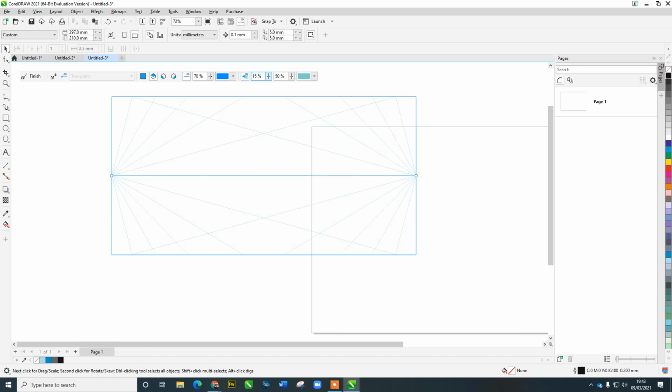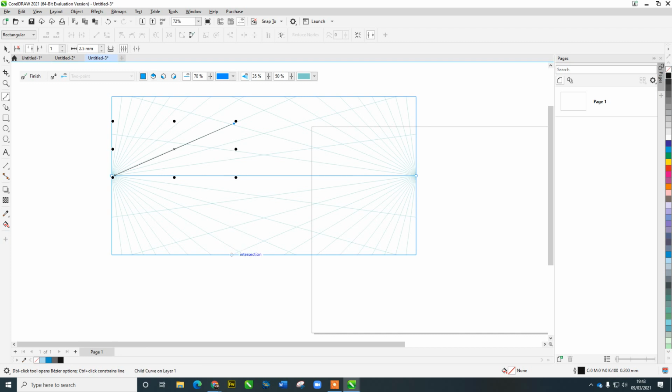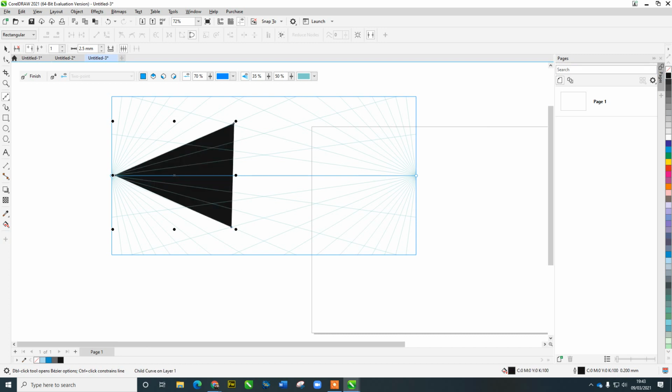So we could change that to, let's have a look, see what we've got here. A little bit more detail if you wanted to get a little bit further into that. Let's try doing it a different way. Let's go to the Bezier tool and click on there to there. So this could be the corner of a building, and we could drop that right the way in, and we should be able to, if I've closed that, fill that, yeah.